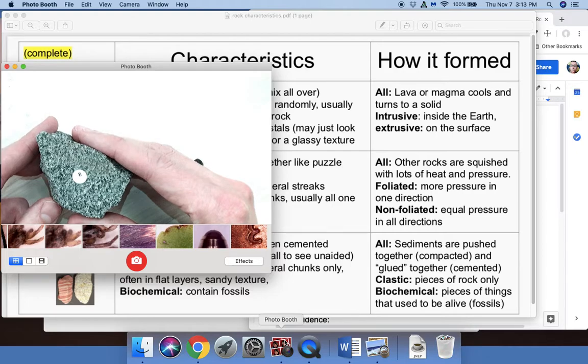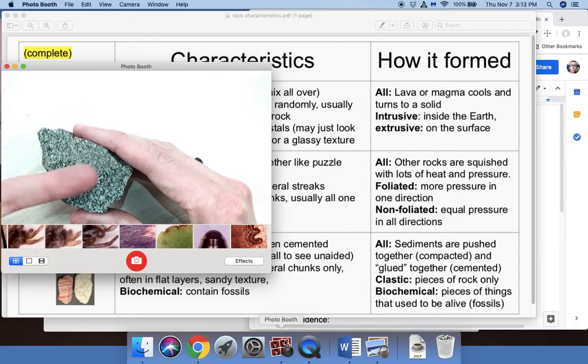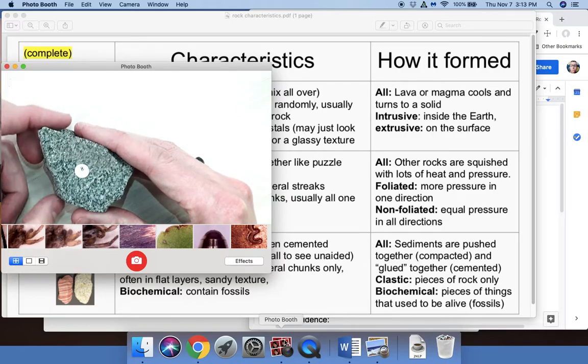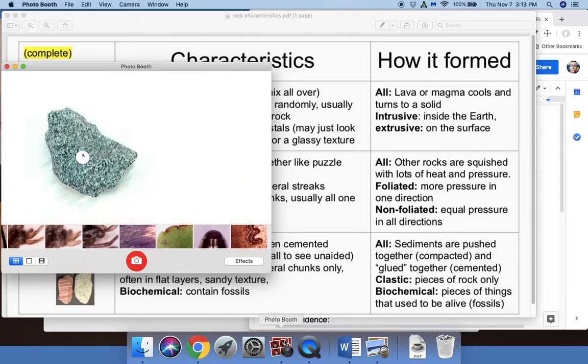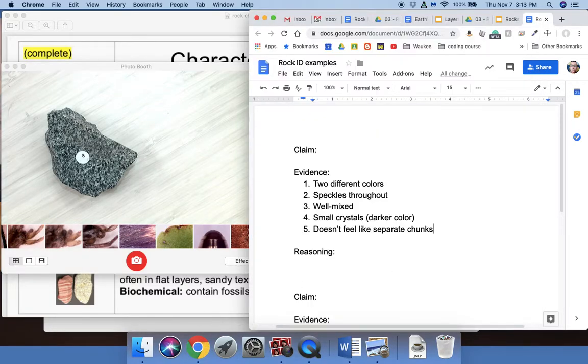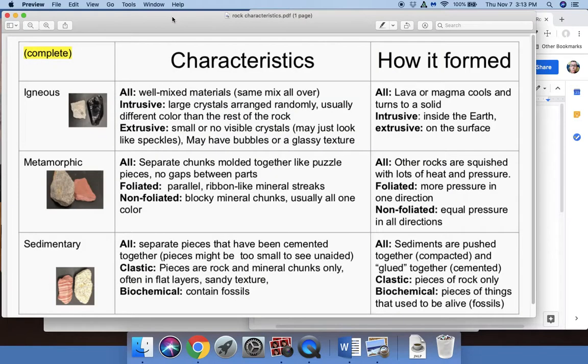But up here I see some that are oriented this way, some this way, some this way. So the long direction is the direction I've been pointing. That seems like it's pretty randomly oriented. I don't see anything that would say streaks on this to me. Random orientation of the crystals or the chunks, whatever we want to call those.